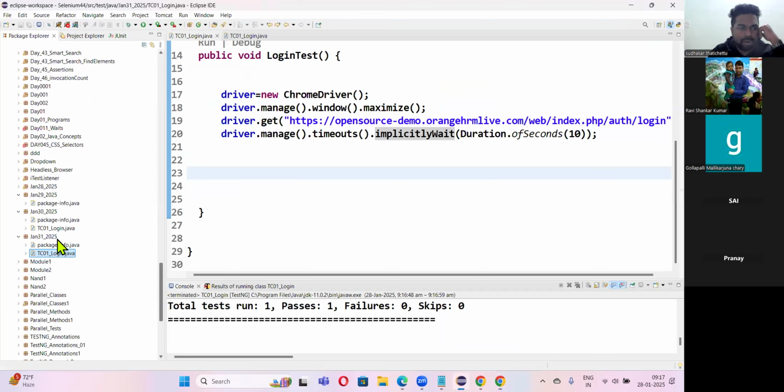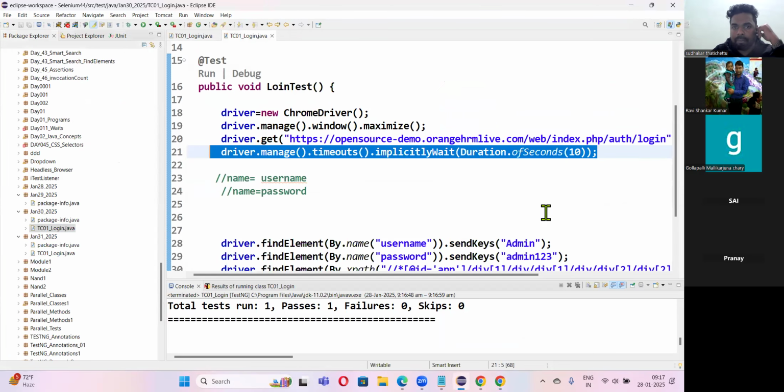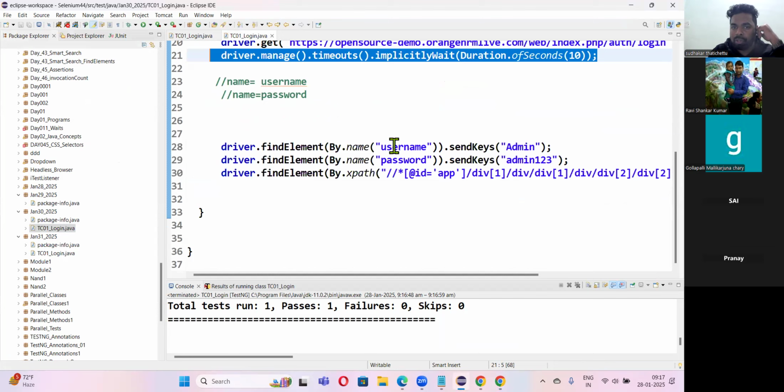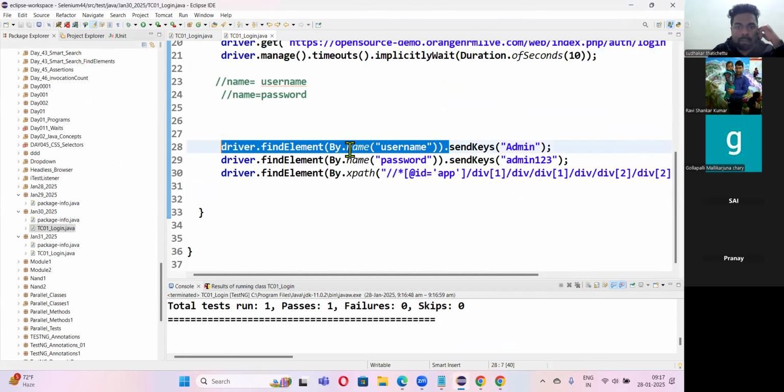So we have written driver.findElement(By.name). We are locating this web element based on the name property.